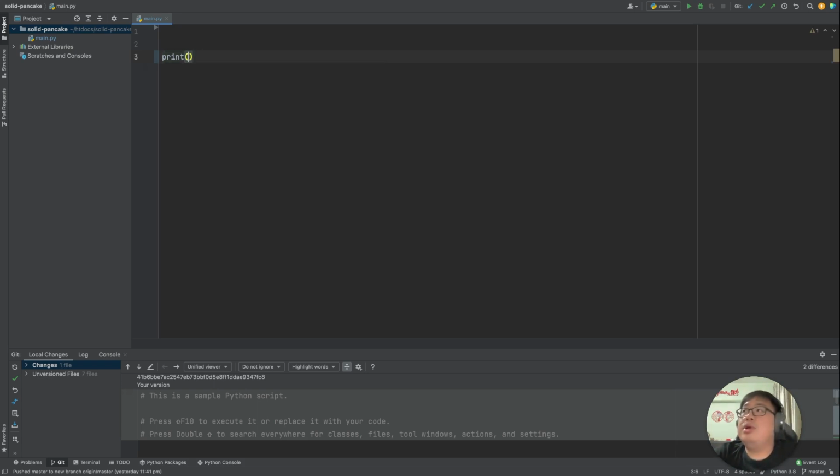Okay, so we want to put in some values or a string. Okay, so we can use either the single inverted comma or the double inverted commas. You should also notice that after I have keyed in the first single inverted comma or the double inverted comma, it will be enclosed by the same inverted comma.